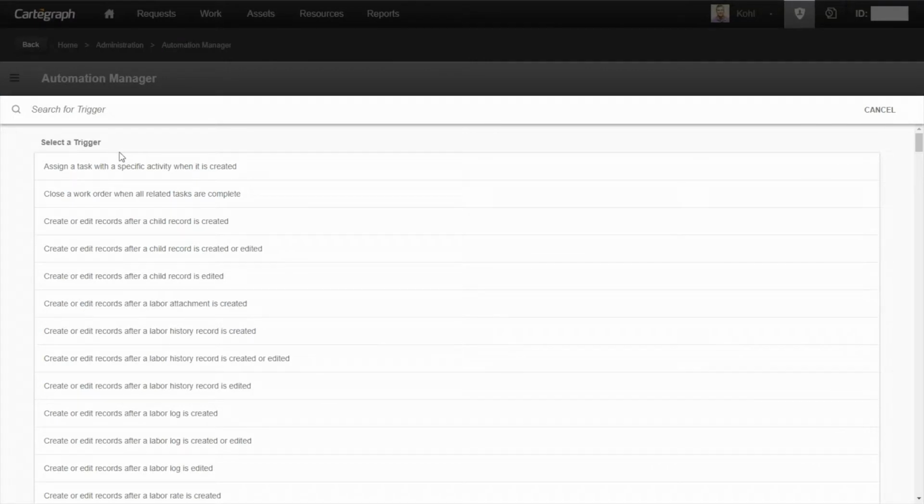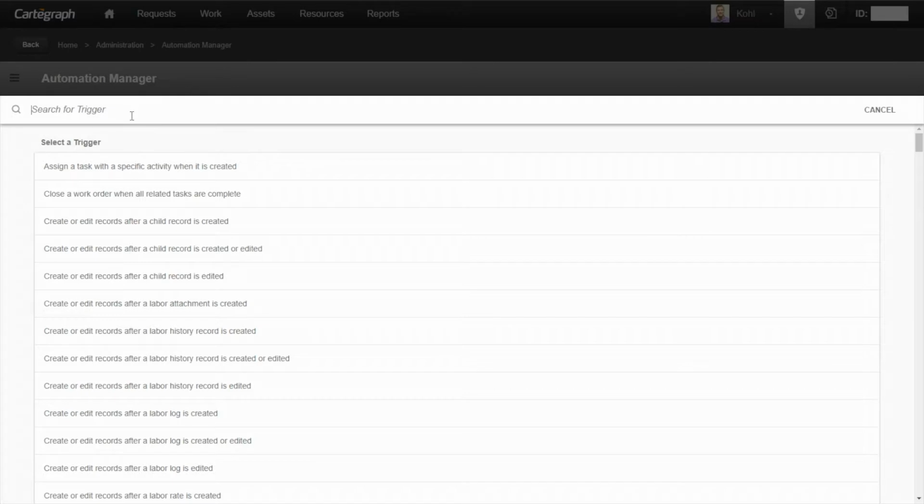Then when you select it, you get a list of triggers to actually choose from. Now, triggers have 3 different types. There's event-based, scheduled, and manual. Event-based has to have something kick it off. An event has to happen in order for the automation to actually run. Scheduled has set up times and dates in order to run. In manual, you'll click the button yourself and it'll go ahead and run automatically.